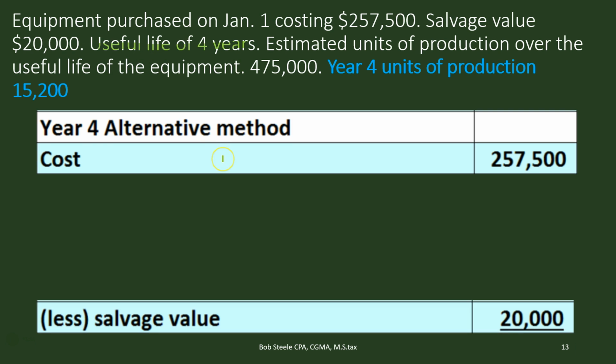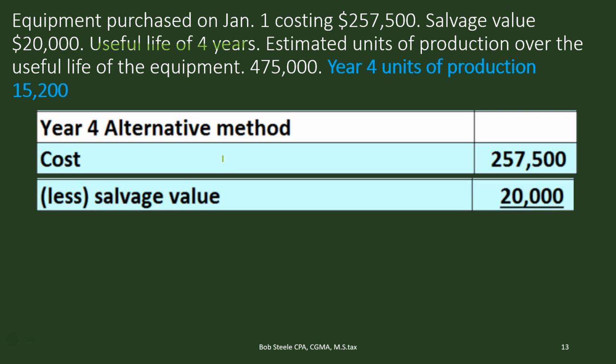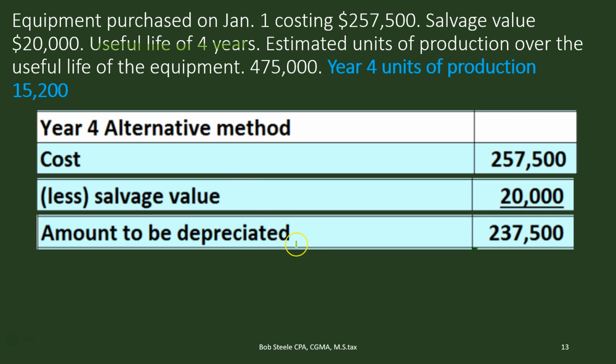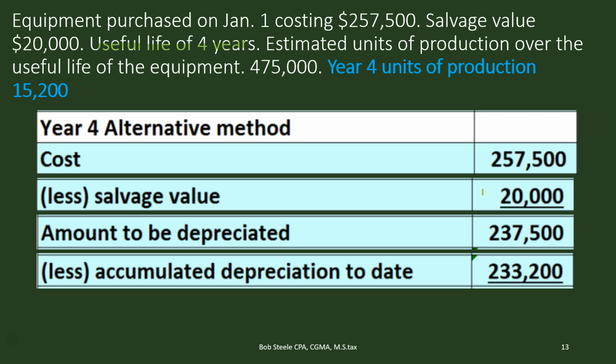So how can we do that? We can take the cost and subtract the salvage value, and that means that we need to depreciate the 237.5 over the useful life, so that at the end, when we're totally done calculating depreciation, meaning we want the accumulated depreciation to be 237.5. Why? Because then if we calculate the book value, the cost less the accumulated depreciation of 237.5 will leave us with the salvage value of 20,000, which will be what we want because that's what we think the thing will be worth after we stop using it and we sell it or scrap it for that amount.